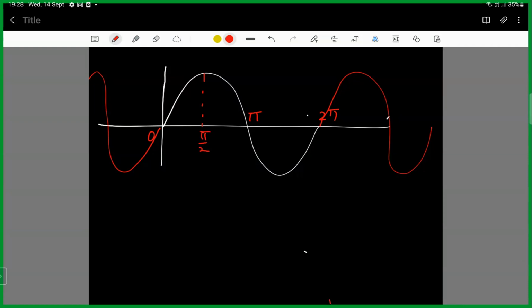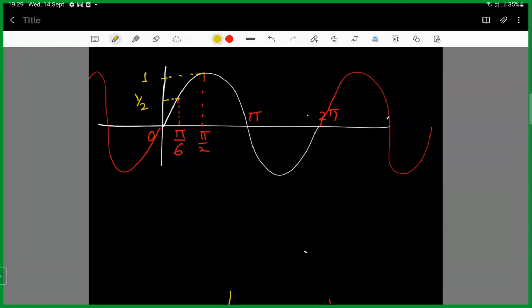Since this chapter is over, I suppose we will be able to find all the values from 0 to 2 pi. So if I say, when is sine half? At 30 degrees, right? And 30 degrees is pi by 6. Here the value of sine is 1 by 2. Here the value is 1, right? We know this for sure. How much is sine 90? Sine 30? 1 by 2. And sine 45? 1 by root 2, right?